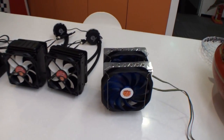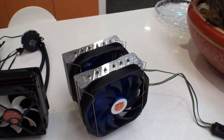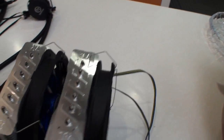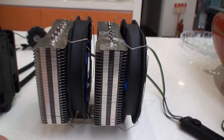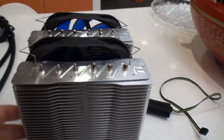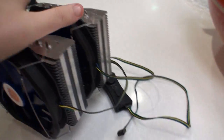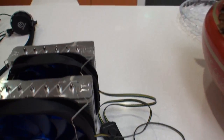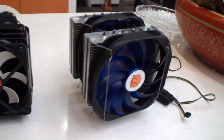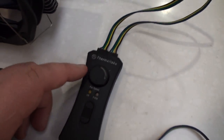So if we start from the right, this may look similar to the ones you've seen before — the Frio CK. This is the Frio Extreme. This is a big cooler, as you can see. Dual fans — I'll take you around the side so you can see. Big cooler. I don't have too many details on it yet, I haven't really been told too much because it is a new product. Here's a look — it will come with this fan controller here, where you can adjust the fan speed and such.